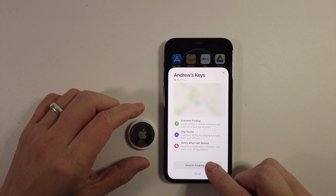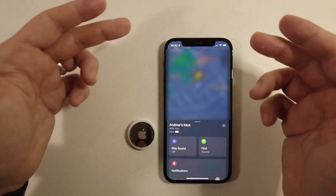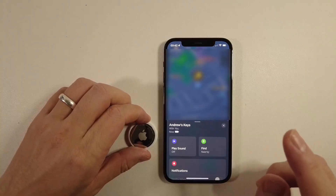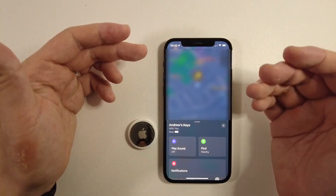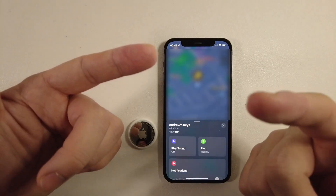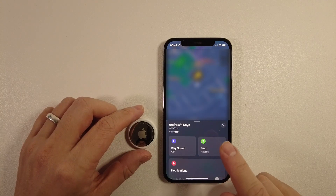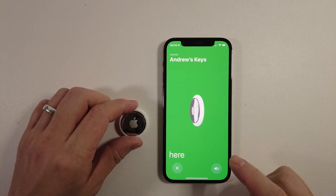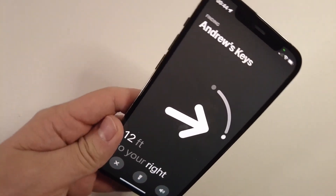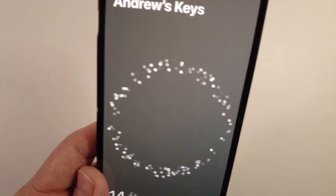I'm going to press 'View in my Find My app', and now I can see on my map I have a key icon located where this particular device is. The neat feature here is the Find button. With the Find My app it's easy to locate the GPS of certain devices like iPads and iPhones. However, the Find Nearby function is a little bit more granular. If I press this, it has the ability to detect exactly where that AirTag is. If you pick up your phone, you can actually locate exactly where that AirTag has gone — it gives a much more granular view of exactly where your device has disappeared to.